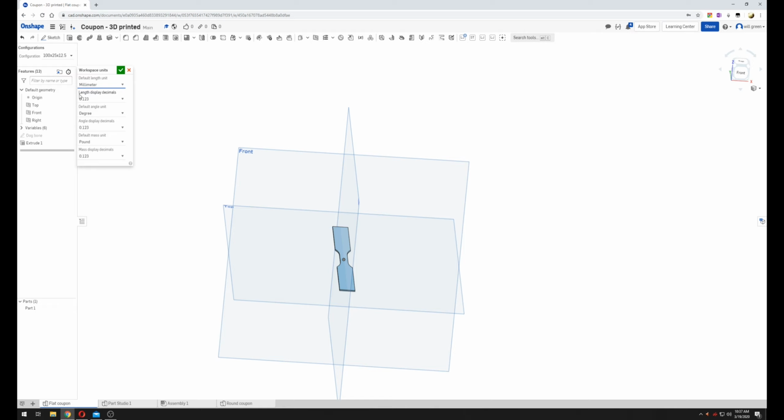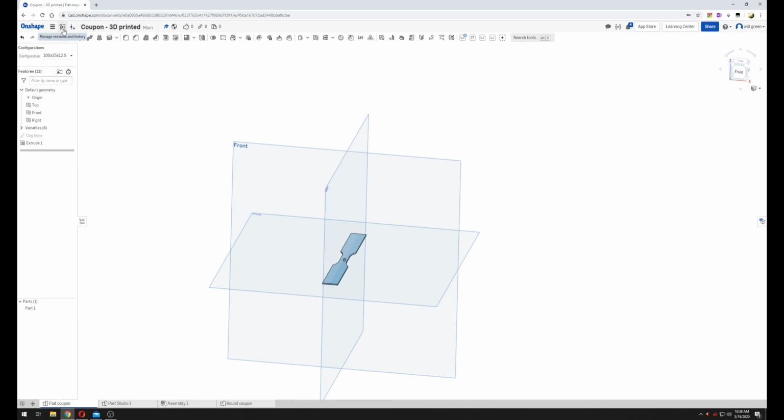Default unit, degree and radian. Angle display decimals, default mass units, and mass display decimals. For now, we will leave all of these as they are, but feel free to change them later if needed. Do note that as you work in Onshape, you can use any unit structure you like as long as it's labeled, and it will convert it automatically.